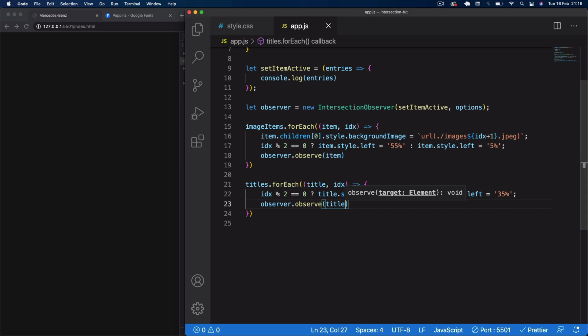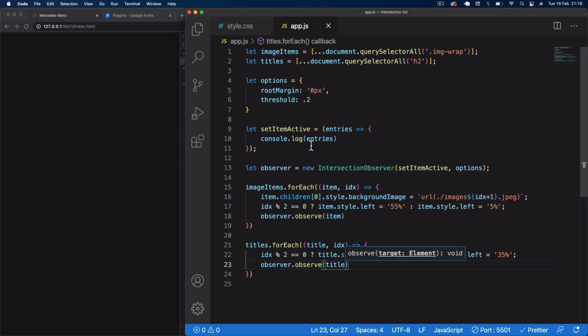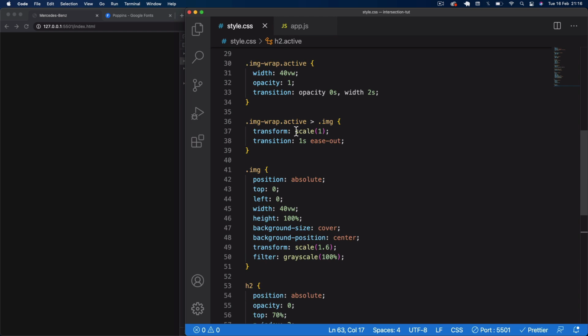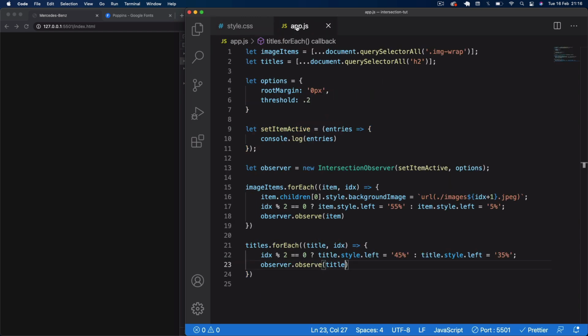And then I think what we need to do now is change our callback function to actually do something. Remember, we had this active class, so we're going to apply it to our image and our title. So to do that, let's come in here.